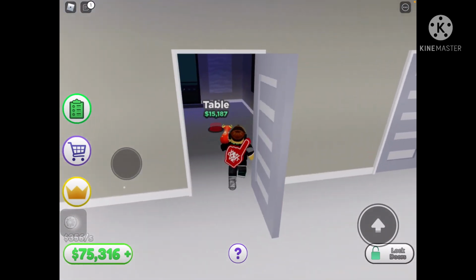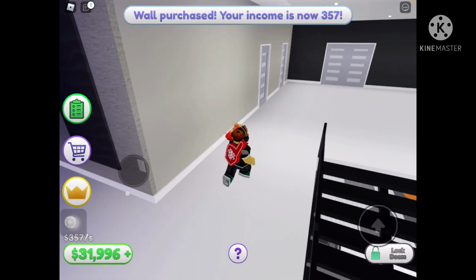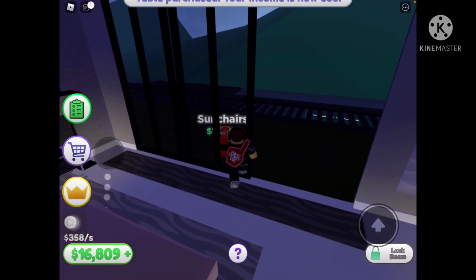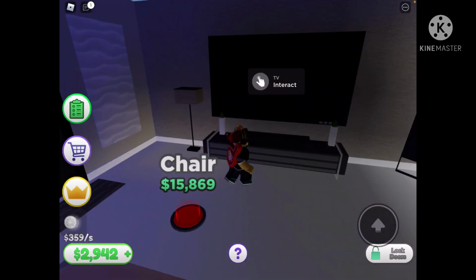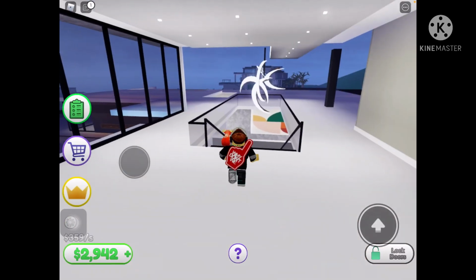Okay, which place? Okay, here. Get the wall. Yes, table. Sun chairs, yep. And then what we need here is the chairs and the lights maybe.